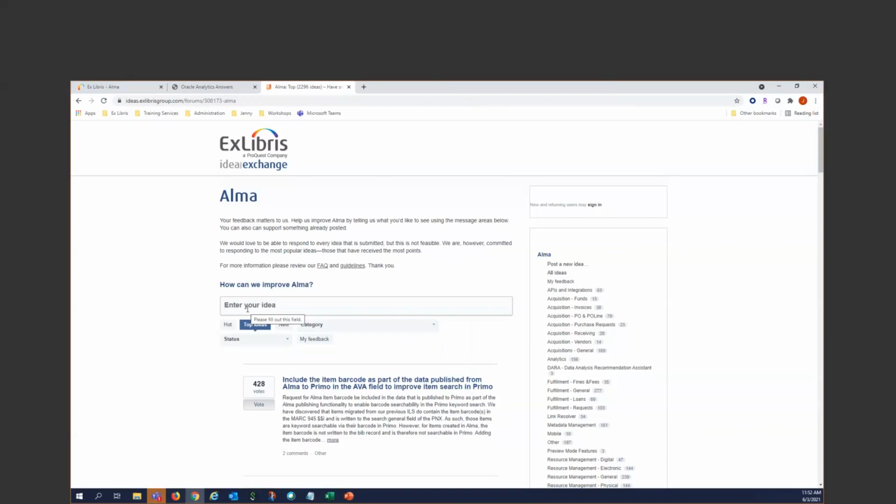Can I search by a particular marked field? I don't think they're written in those numbers. But it would be under title, and a title might index more than one. It might also index the 245 and series title, etc. So if you see a marked field that's not in there, if you verify that something's not in there, put it in the idea exchange. You could always double check, open up a case with support if you can't figure it out.